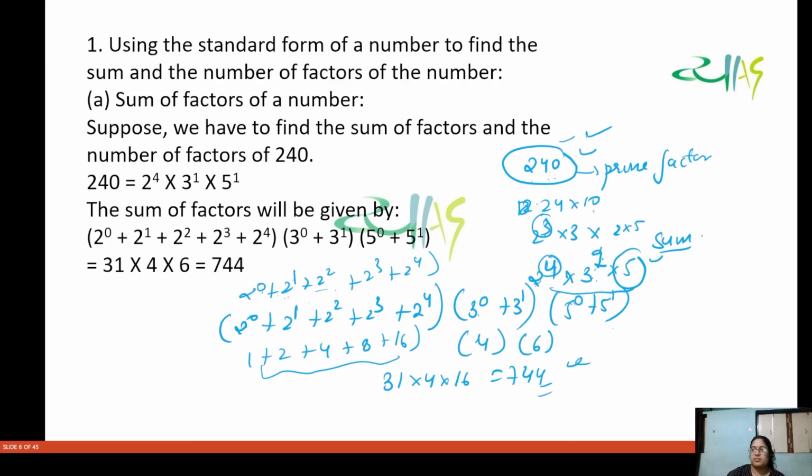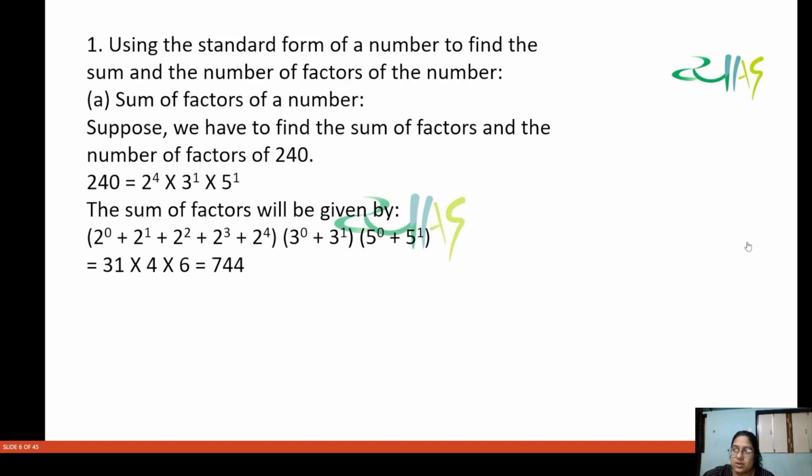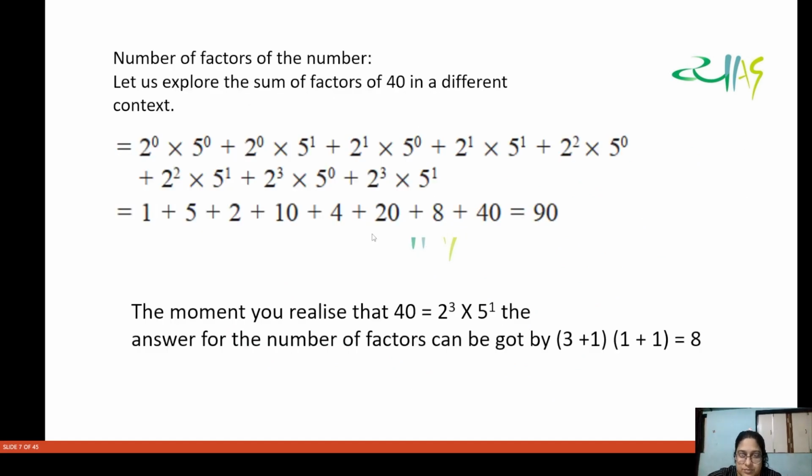तो आपको अपने सम ऑफ फैक्टर्स के लिए एक्सप्रेशन मिल जाएगा. प्लस इसके साथ भी यही करिए, प्लस इसके साथ भी यही करिए, एंड आप देख लीजिए जो भी फैक्टर्स है उनका सम इतना ही आएगा. ओके, यू कैन चेक दिस इन योर कैलकुलेटर. तो ये मेथड आई होप सबको क्लियर हो गया होगा.